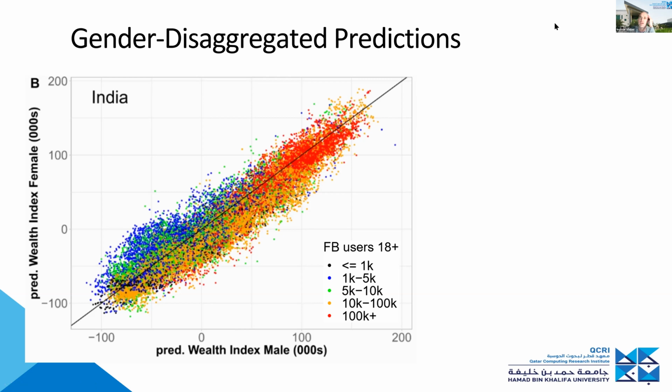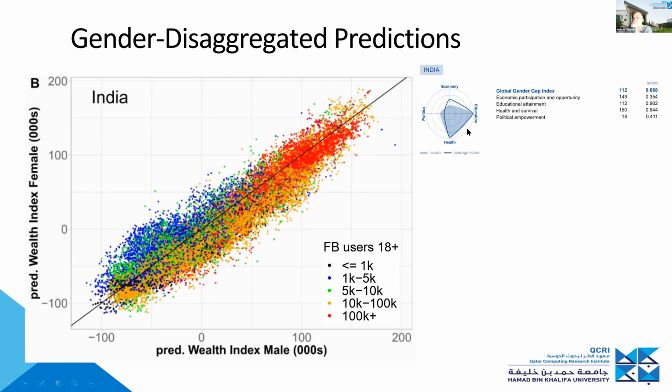At least not in the Indian context. In other data, for example from the Global Gender Gap Index, that the World Economic Forum puts out, India, in terms of economic participation and opportunity, would be ranked 149th out of 153 countries considered. So certainly, India is not a country known for gender equality. So what's going on here? Why does our model fail and predict basically gender equality in terms of income?